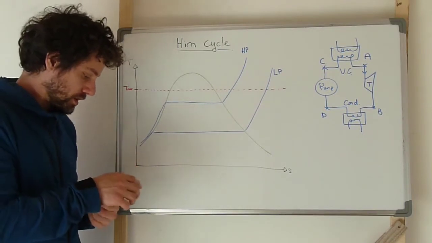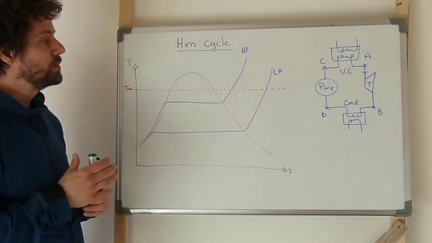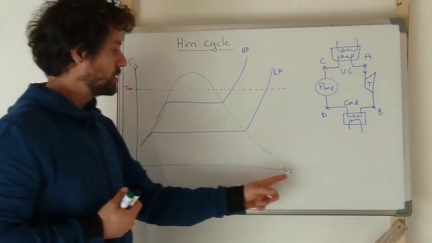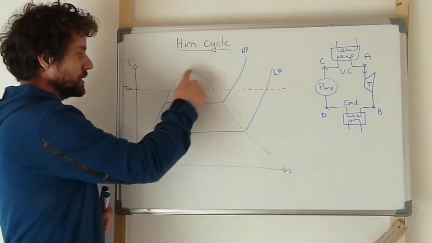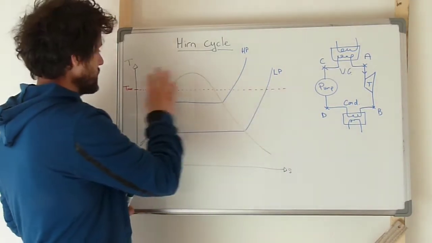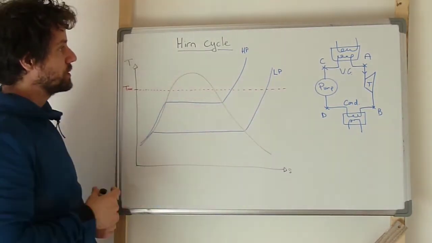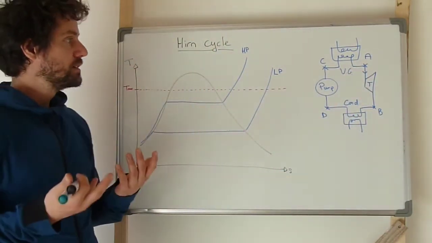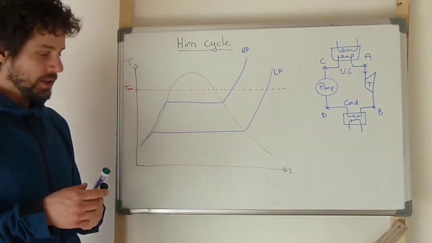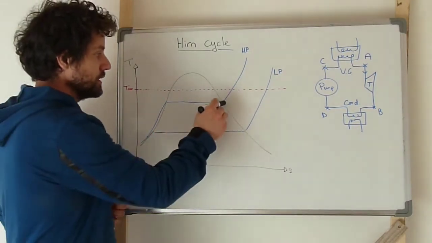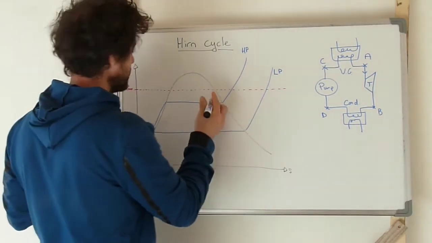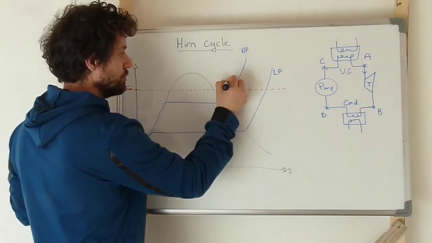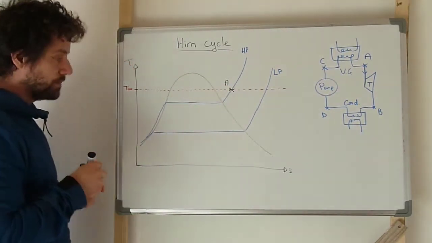And here we will plot this new Hirn cycle in a TS diagram. So once again, temperature, specific entropy, the saturation line, the vapor zone, liquid zone, and two-phase zone. Point A at turbine inlet is still at high temperature, but this time it's not saturated, but it's superheated until the maximal temperature. So point A will be placed over there.